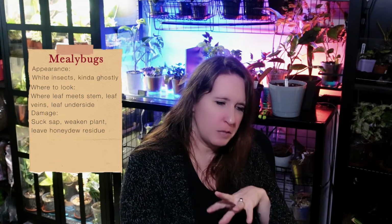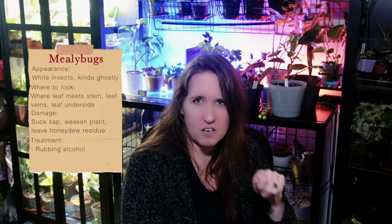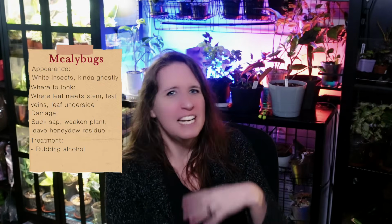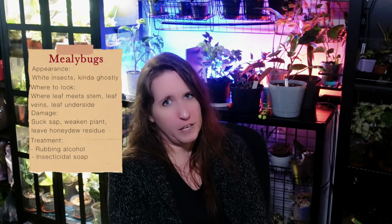If you catch the mealybugs early, you can often take care of them pretty easily. For small numbers, just use a cotton swab dipped in rubbing alcohol and dab it directly on the mealybugs. It's really satisfying because the alcohol dehydrates them and does the trick. If you have a more widespread issue, insecticidal soap is a great option because it works by suffocating those soft body insects. Make sure you spray all parts of the plant, get the undersides of the leaves and into all those little nooks and crannies, and you'll probably need to do a few applications.